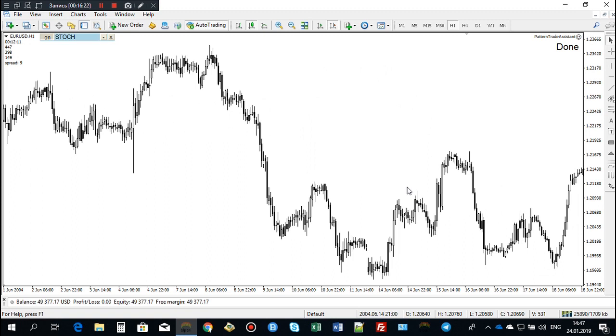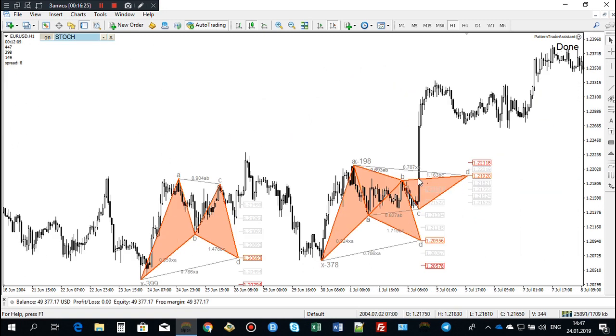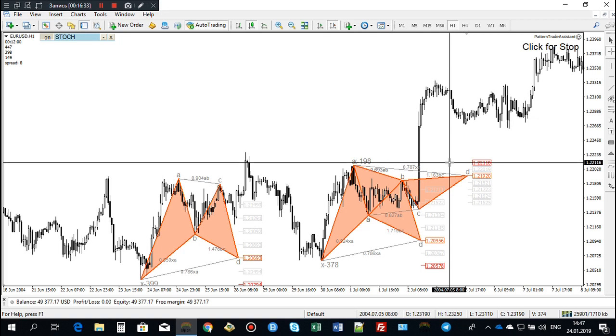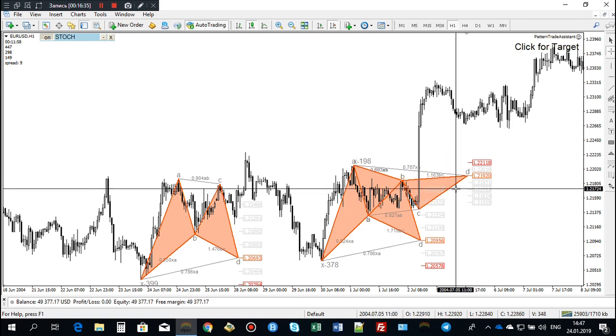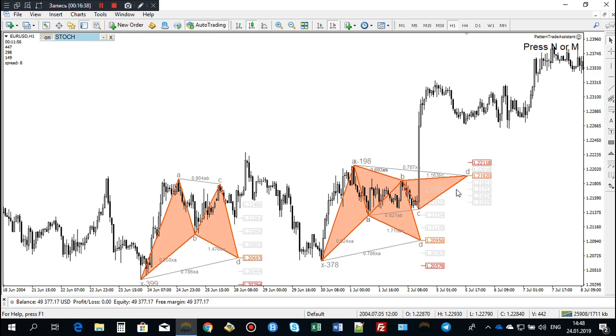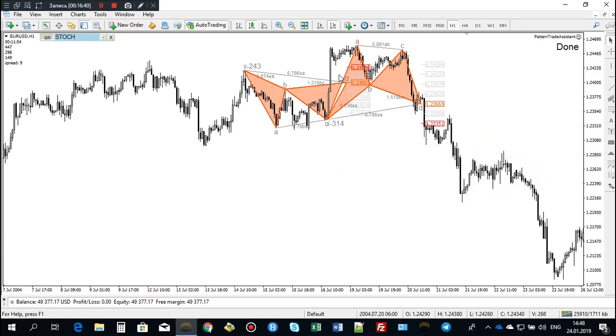Invalidated, invalidated, invalidated. This one is a loss, so we calculate B, click, click, click, M. Okay, another loss.